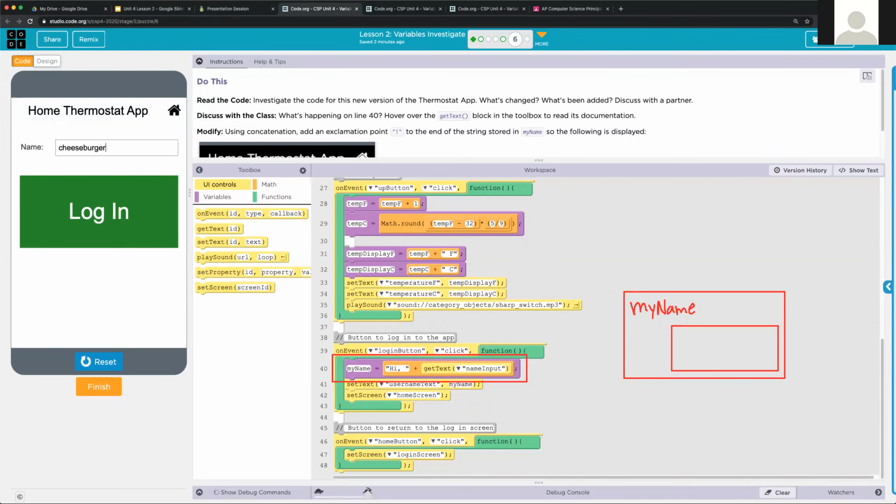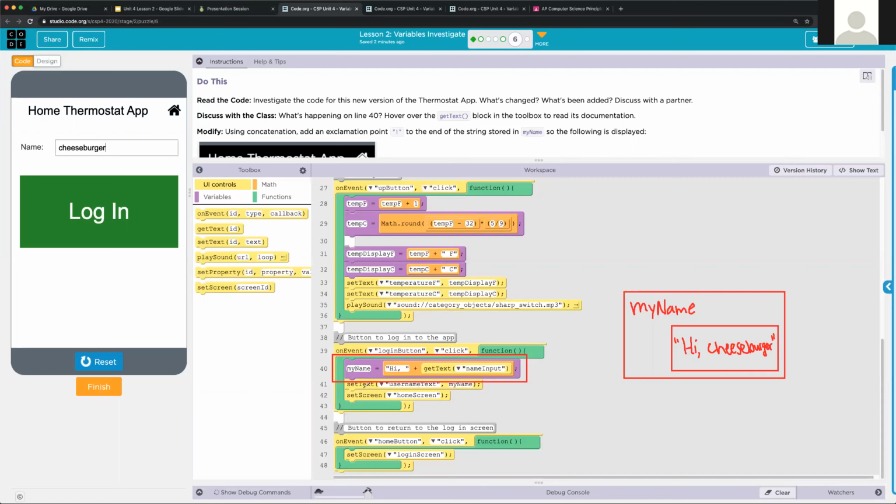On my really big sticky note here, I am going to put the string value hi, comma, a space, and then whatever text is in the name input field, which is right here, which happens to be cheeseburger right now. So I'm going to write in cheeseburger. There we go. Could barely fit it there. Okay. So that is storing that whole string inside of my name.